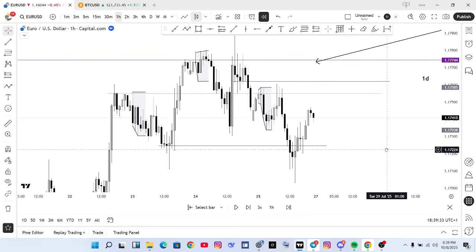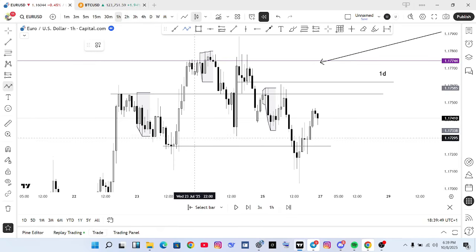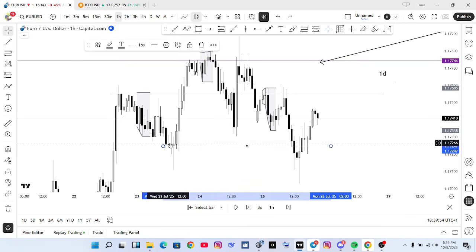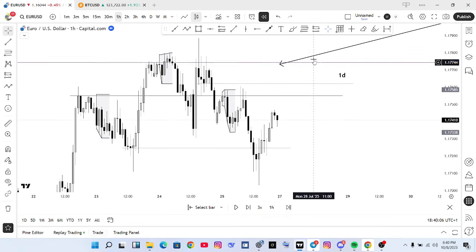Okay, now you see that a 4-hour storyline has also started. Now a daily storyline has started. That's our first confirmation. Weekly haven't started yet. Yes, we know, but on a 4-hour time frame, a storyline has started. This is the last V level that price left before touching this space, and now it's broken on a 1 hour. So 4 hour is also confirmed. Now these are multiple confirmations that we can start selling.